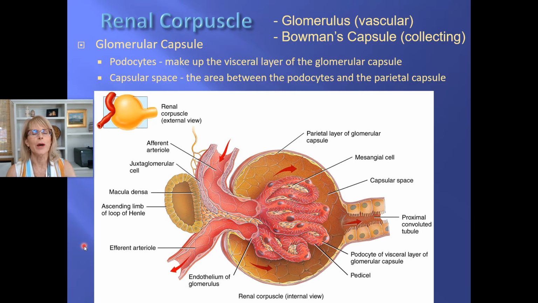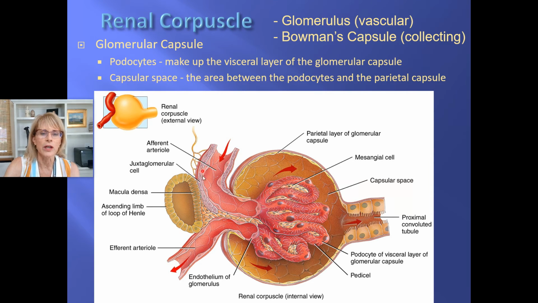We've begun talking about exactly how it is. What is the actual physiology of the way the kidney does all of these amazing jobs that it does? And the place where it starts is here, at the renal corpuscle. The renal corpuscle has so much going on.